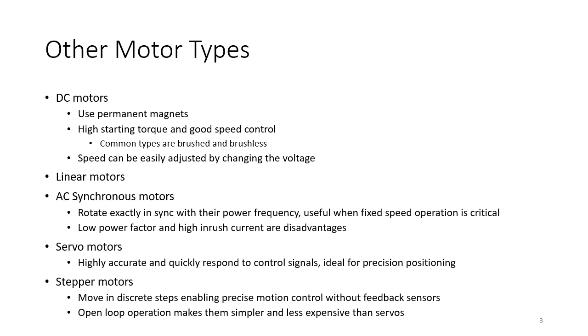And then we have stepper motors. Stepper motors are relatively smaller again and also lower cost. These move in discrete steps, which enables precise motion control, this time without any feedback sensors. So they're open loop, which makes them simple and less expensive than servos, but they need to be sized properly and they need specific electronics to control them. There is a possibility that if the load is too high they won't move, and you'll have no feedback that they didn't move, and that can affect the overall accuracy. Also, stepper motors have good torque characteristics, but the key point is they're for small applications where cost is an issue.